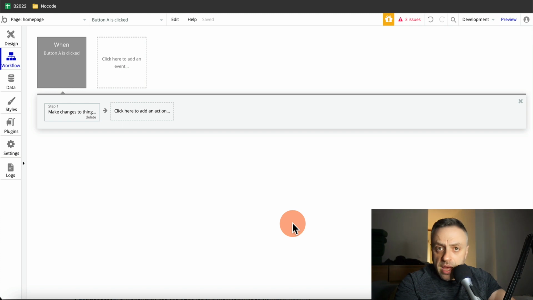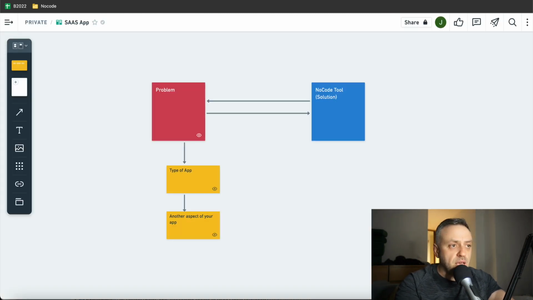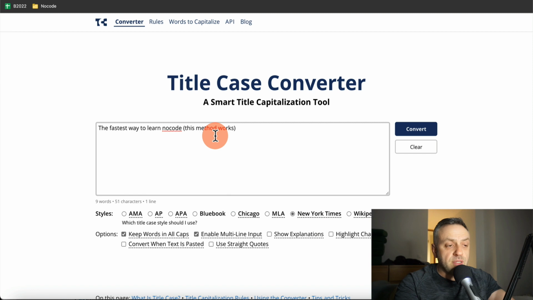And once you create the app, once you're done, and the scope of this app is very, very simple, you're going to learn something about Bubble. You're not going to know 100% of Bubble. You're going to learn a big part of Bubble. It's like when you're learning a foreign language. You don't need to know everything in the foreign language. You just need to know what you need to know, right? In the beginning. Later on, you can learn more of it as your needs change, as your requirements change. And that is why I recommend starting with this very, very simple project instead of something crazy like Airbnb.